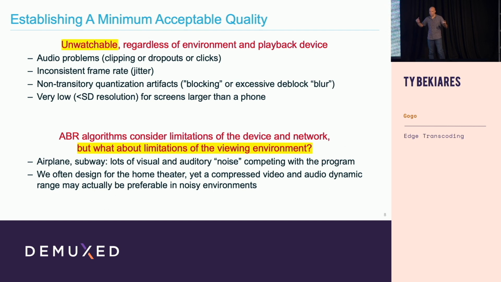And it can adjust certain parameters for the backlighting based on the brightness of the room. Like, what if the ABR algorithm had access to that? Might it not send the high dynamic range version of the video if the room ambient light was up? Because to a large extent, that's lost.